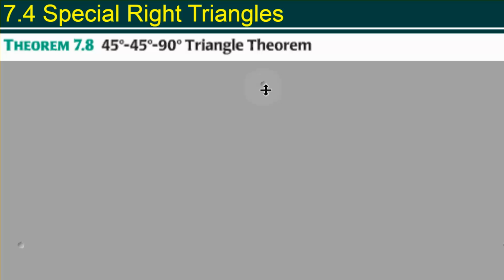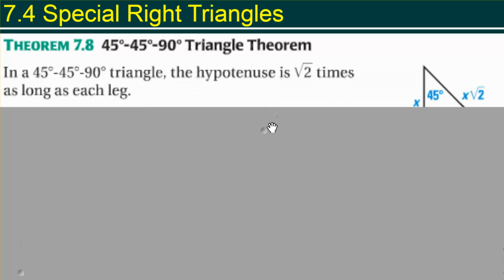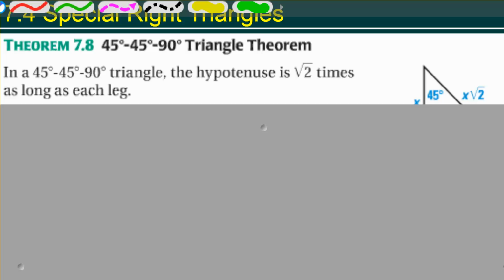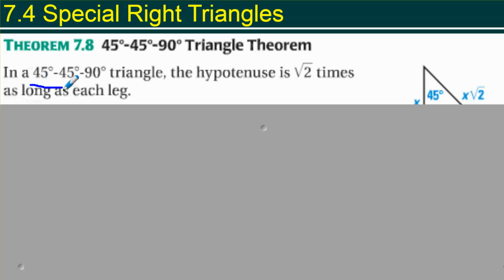You've seen this before. You went over this the Friday before Thanksgiving break, and we touched on it a little bit yesterday. Basically, the rule is if you can recognize that a triangle matches the description where the three angles are 45, 45, and 90 degrees, then we always know that the hypotenuse is the square root of 2 times the length of each leg.